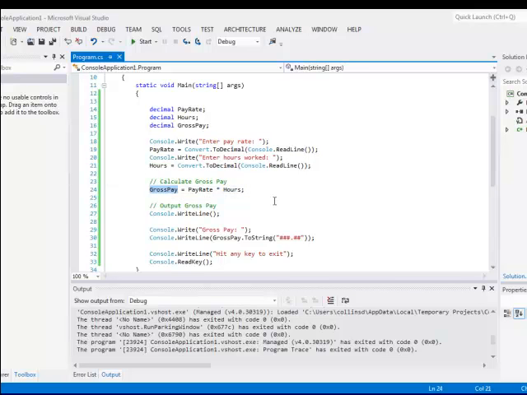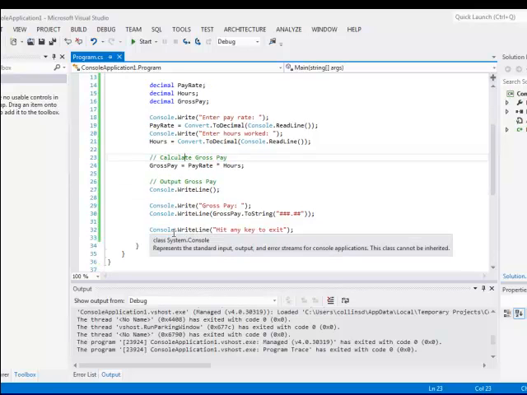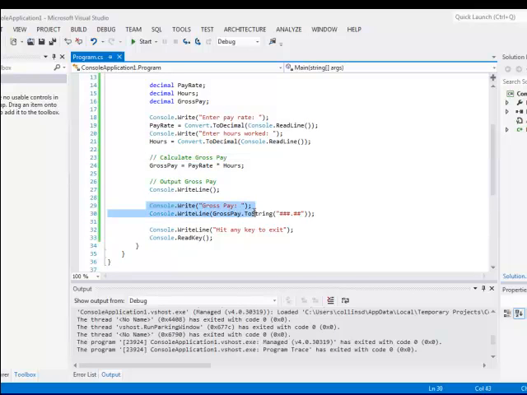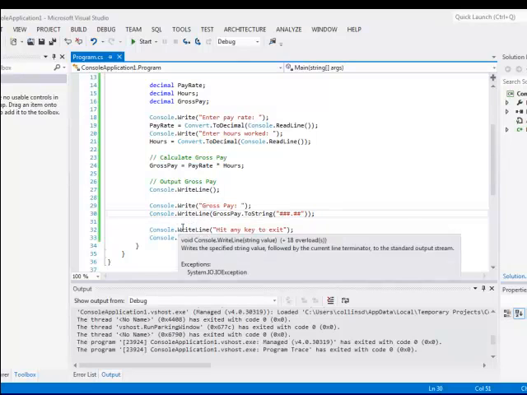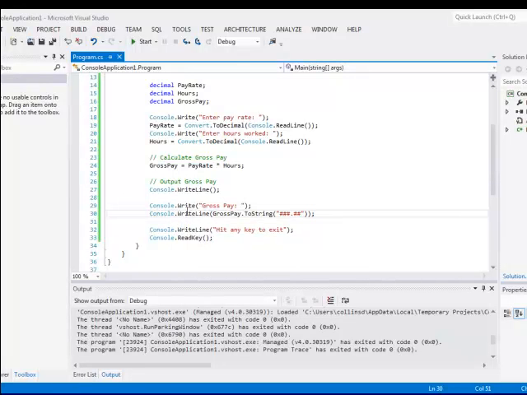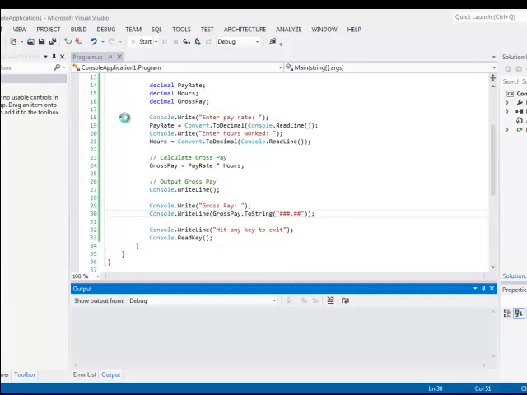So here my computer is calculating gross pay by multiplying pay rate times hours. Finally, after you've got the results, you need to display the results. And here we are displaying the gross pay. Okay? And we're formatting it with, let's see, 2 decimal places. So this is a simple, not event-driven program. It will always go in the same order.